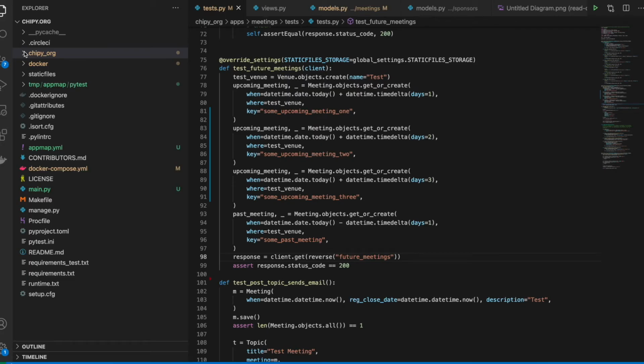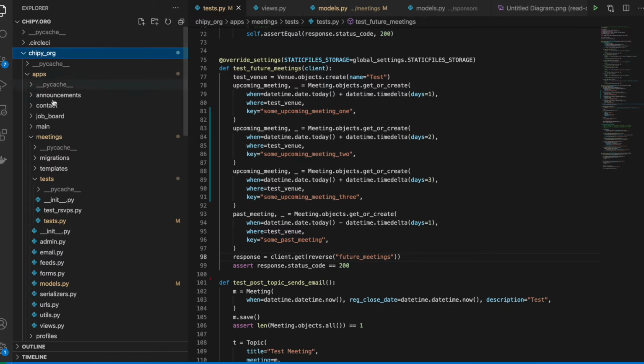As an example of discovery and optimization of ORM use, I'll look at the SQL for a data model used in the ChaiPy application, which is built using Django. It has a good suite of test cases, including this test for the Future Meetings view that fetches all future meetings and associated venues, topics, and sponsors from the database. It provides a great demonstration of how the Django ORM works.